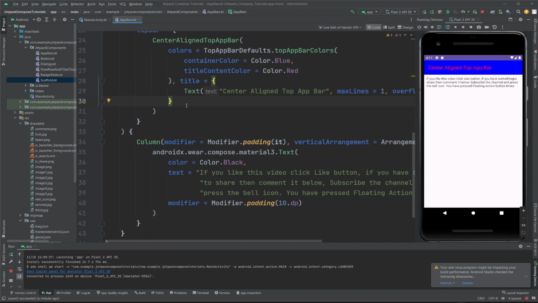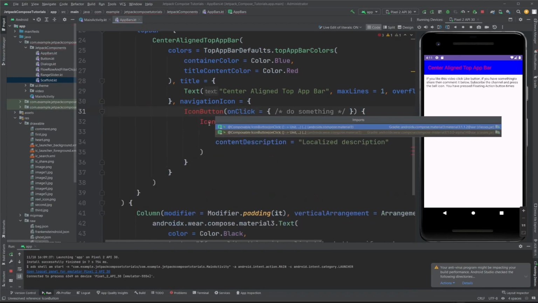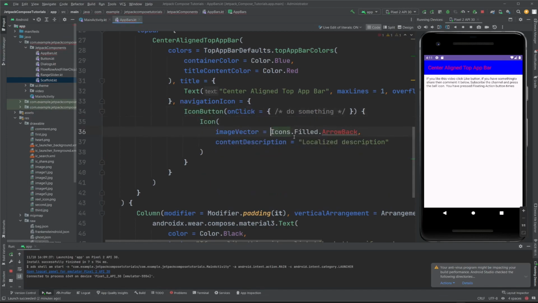Now what we need is the navigation icon. I'm going to provide the navigation icon here and show it in the top app bar. I'm going to create it simply, not much actually. So this is our icon, and I'm just going to import it: Icons.Filled.ArrowBack. After this navigation icon we're going to provide actions.